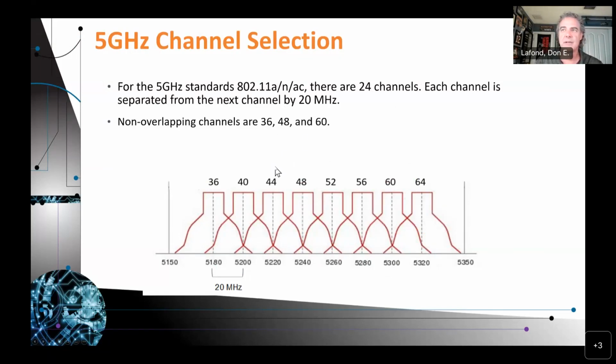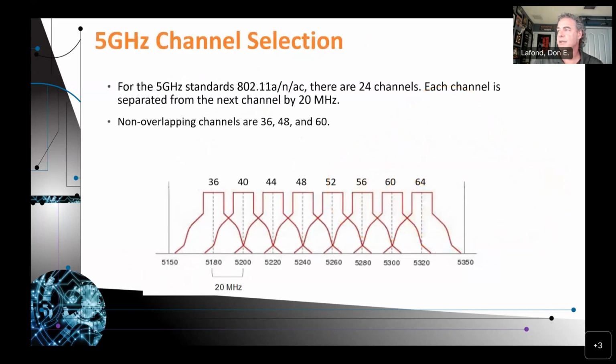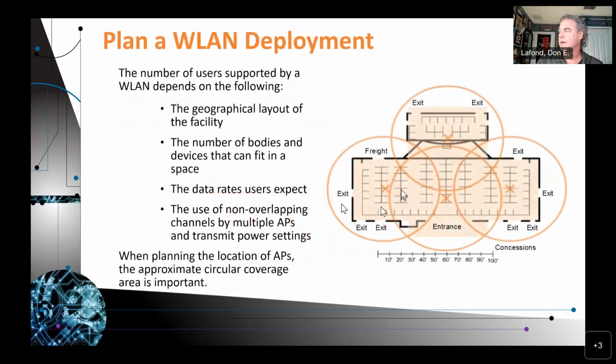Those would be the clean ones. Now, what am I talking about, the clean ones? Well, you don't want overlap when you are deploying your access points. You want those access points to have a clean signal. It's not like they can't overlap other ranges, but you don't want, for example, 36. You wouldn't want the first one to be on the range 36 here and then 36 here again. You would want to separate them.